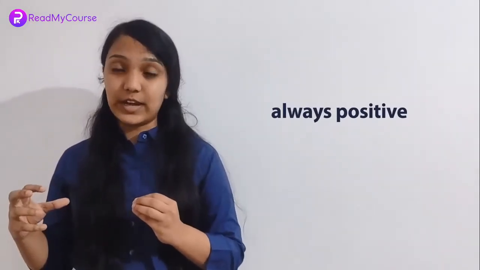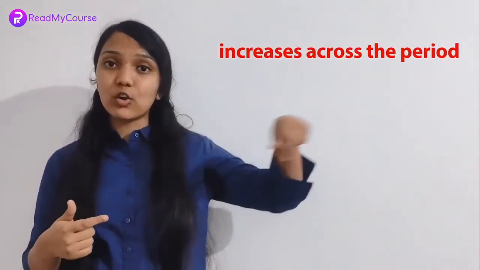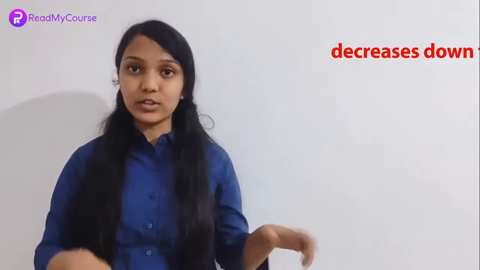The second ionization enthalpy will be higher than the first ionization enthalpy because removing an electron from an already positively charged ion is more difficult than removing an electron from a neutral atom, right? The first ionization enthalpy is like removing an electron from a neutral atom. But when the atom is already positively charged and you have to remove an electron, it requires higher energy as well, right? We notice that the first ionization enthalpy increases across the period and decreases down the group.